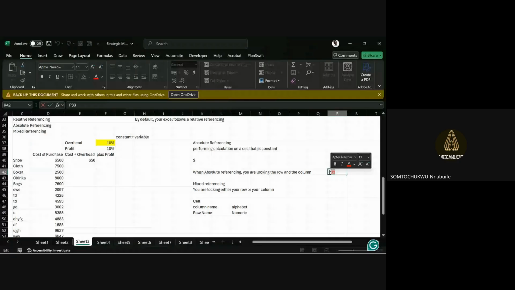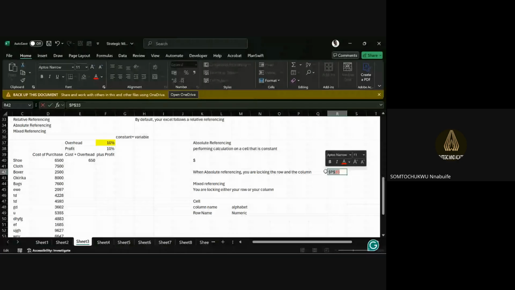If we want to reference this absolutely, then we will introduce our $ sign in front of our column. By this, you have already locked your column. That's what it means. A $ sign in front of your column means that you have already locked the column. Then if you put a $ sign also in front of the row, it means we have locked the row. So right now, we have locked our column and our row.